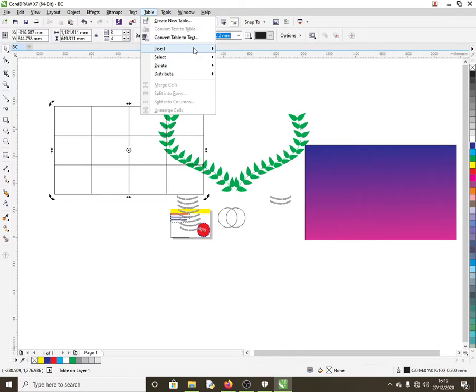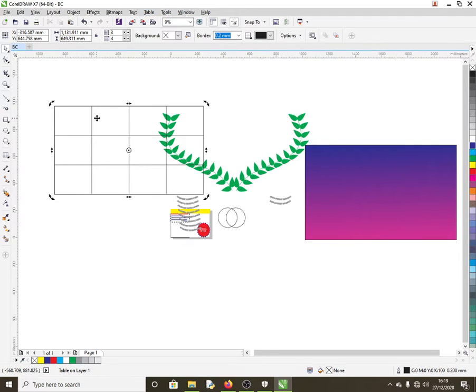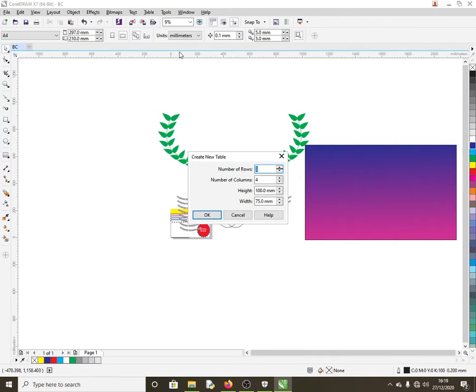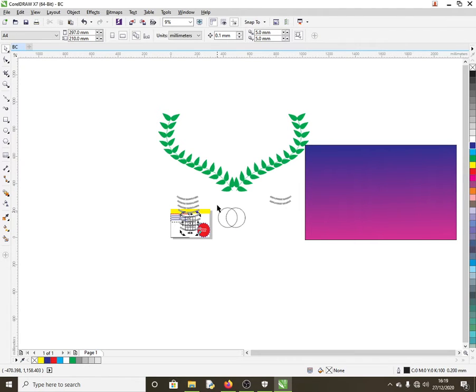Table, insert, select, delete, distribute. Let me delete this one and click on table, new table. You can specify the number of rows and columns. I'm going to have like 5, 3, 4, something like that, and that is it.